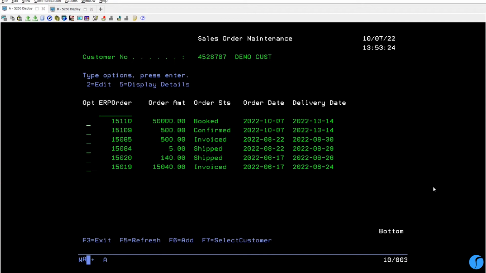So in this case, for example, we want to capture the changes to our order management system and stream them in real time to MySQL database running on AWS platform.